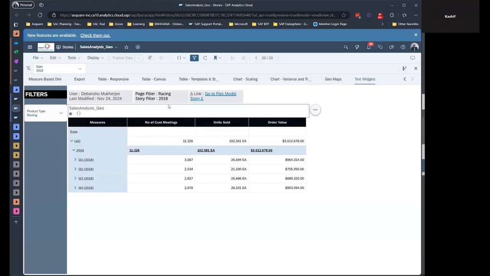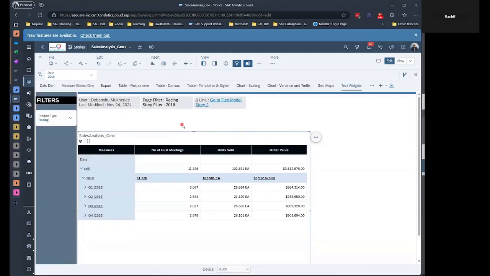Now, if you want to move multiple widgets together, see, now we have 3 different text widgets. One way is I can move this first down, then this down, then this down. I don't want to do it like that. So if you want to move multiple widgets together, just draw a box around them.